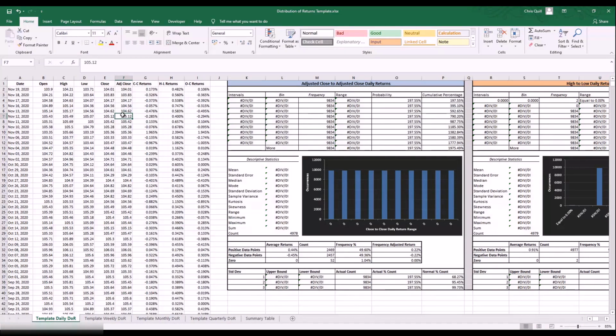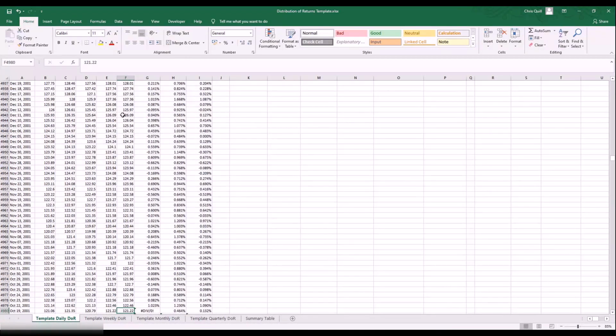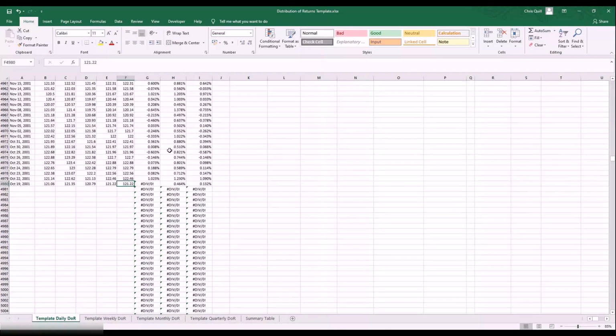So this dataset might be shorter, it might be longer. We've got to make sure that all the returns are working across the entire data set. So let's go down to the bottom of this column F and see what's happening here. So you can see that our calculations in columns G, H, and I were running a lot further down the spreadsheet previously when we had S&P 500 data, because it was going back a lot further in history than back to 2001.